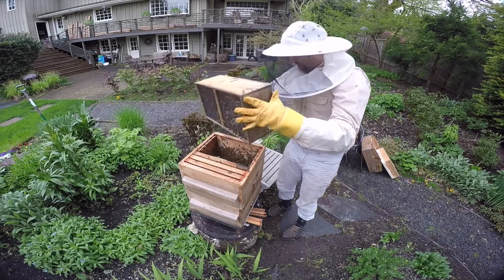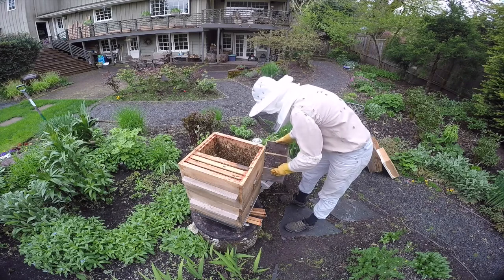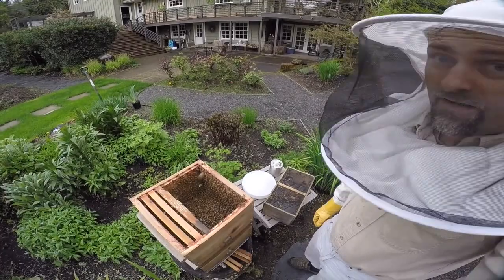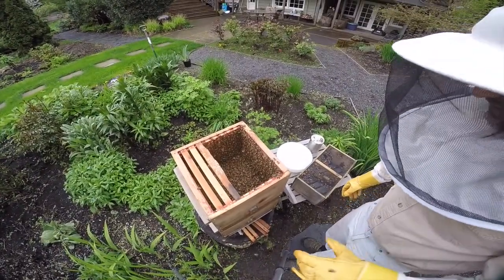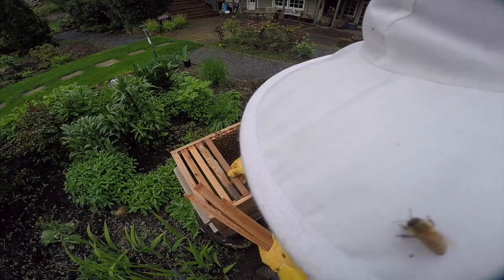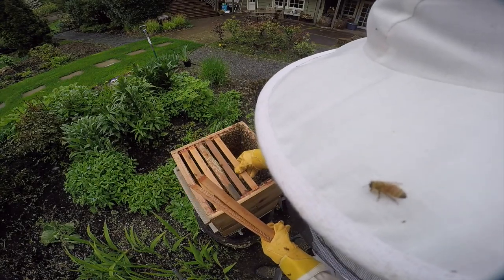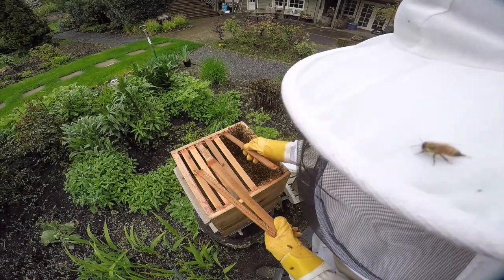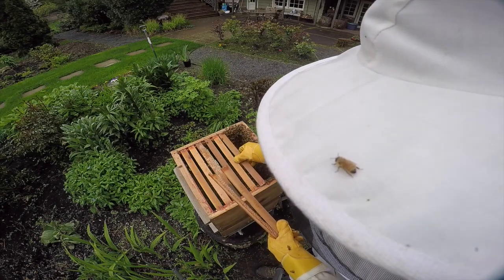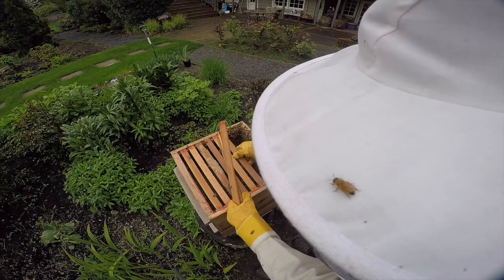They literally do just pour out. Try not to bang it because that can lead to more angry bees. It looks like an absolute lovely batch of bees there. They don't seem too angry — just curious, I think. So I'll set this box to the side and put it near the front of the hive so they can find their way in. Thankfully it's not raining right now, but I'm sure it's coming. Now I just want to get the bars back in position, gently placing them without squishing any bees. If you kill one bee, pheromones get released signaling that the bees are under fire and they go into defensive mode — we don't want that. They're making a nice mellow hum sound and that's exactly what I was hoping to hear.